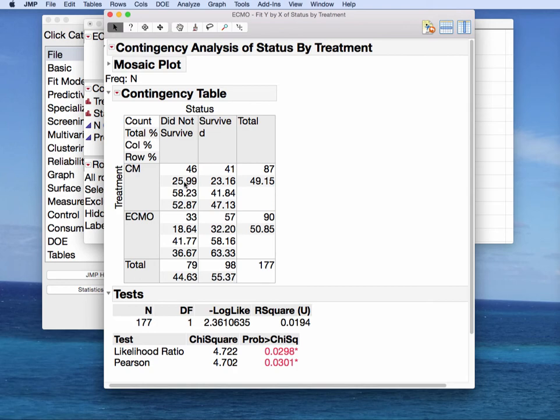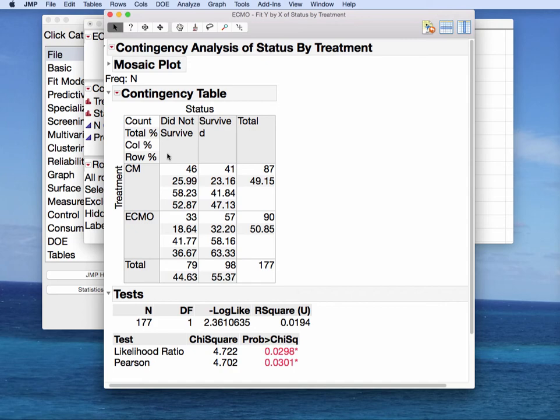That's this percent right here, and that would be 46 out of 177. It comes up with a column percentage. That's the second percentage here. That's 46 out of 79, so it's the proportion out of this column. And it comes up with the row percentage, and that's 46 out of 87, and that is the proportion that did not survive out of CM.